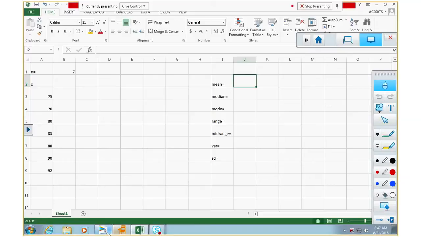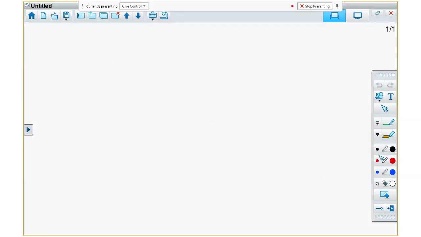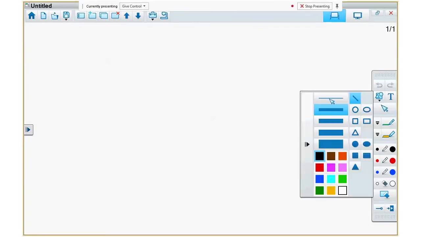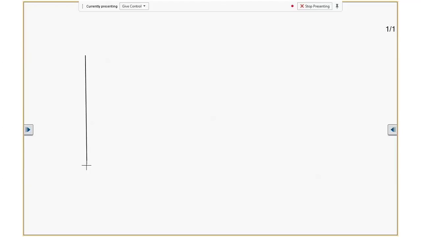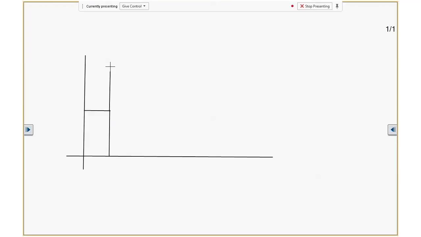Let me go to this screen right quick. I'm going to draw a picture for you. You can draw it if you want to, but if anybody ever asks you what the mean is, this is what you can tell them. In any data situation, you're going to have data and you can graph it, right? I should do this another way, but I'm not, so I'm going to go ahead and do it this way.